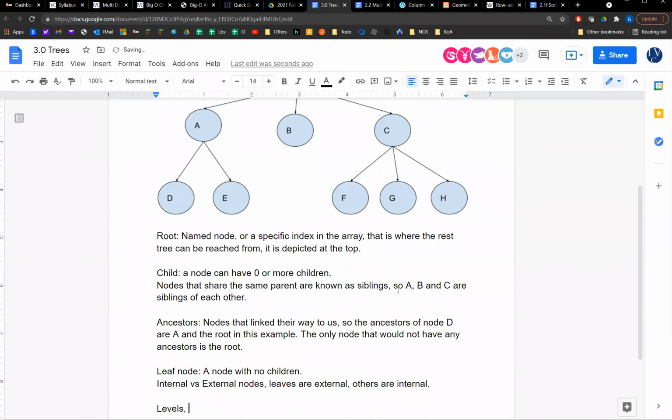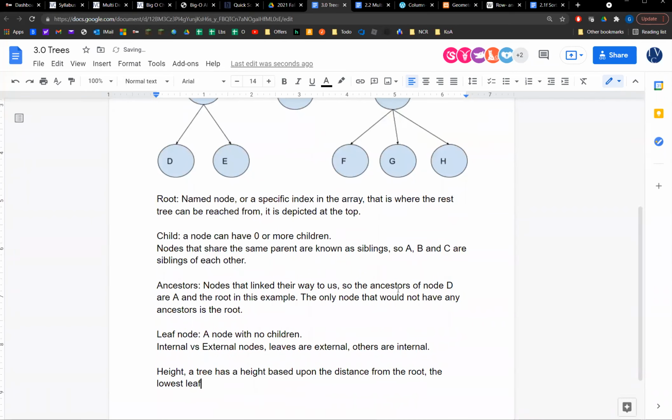Levels. Yeah, let's see, height. A tree has a height based upon the distance from the root to the lowest leaf. Note, there are 2 systems here.